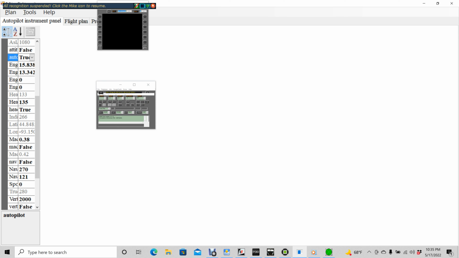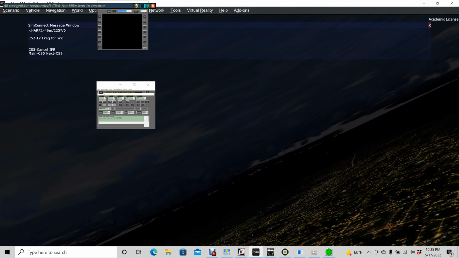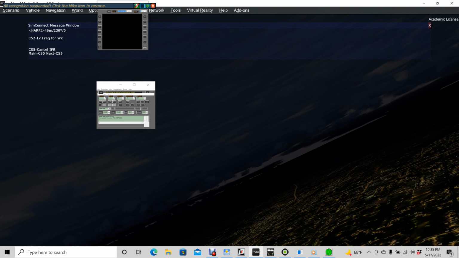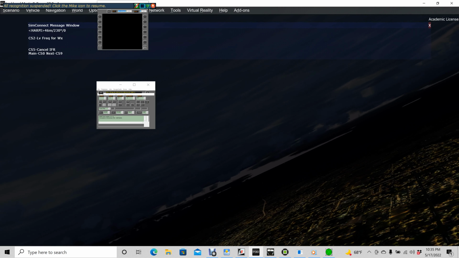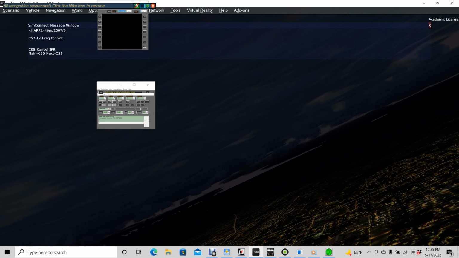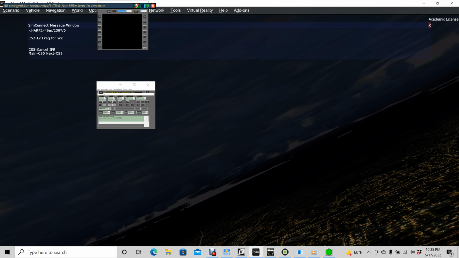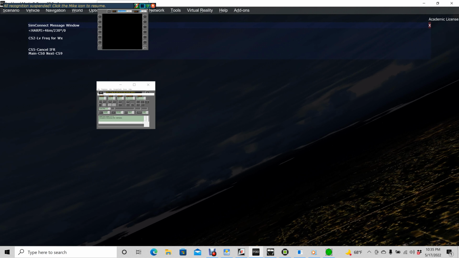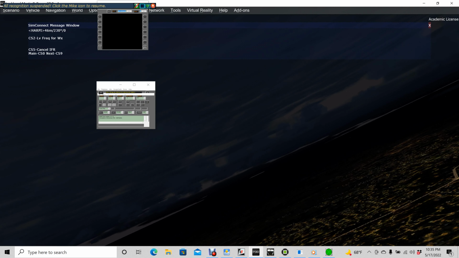Attitude hold data item, autopilot master switch, engine 1, engine 2, engine 3, engine 4 throttle percent, heading data item 135. Heading 5, missed data, approach hold data item, altitude lock data item, altitude data item 10,000. Missed data item expanded. Minneapolis Center on 134.8. 244 knots indicated. 248 knots indicated. 4,000 feet. 2,011 feet per minute.